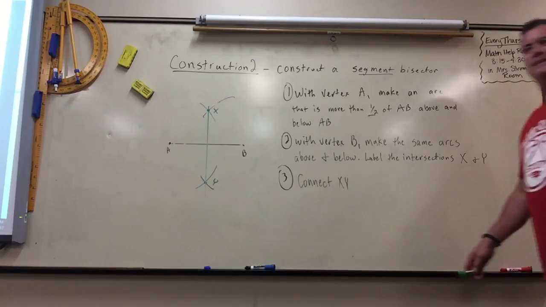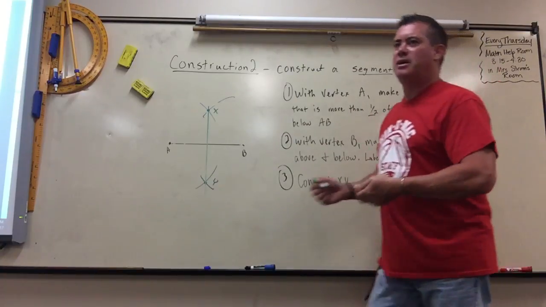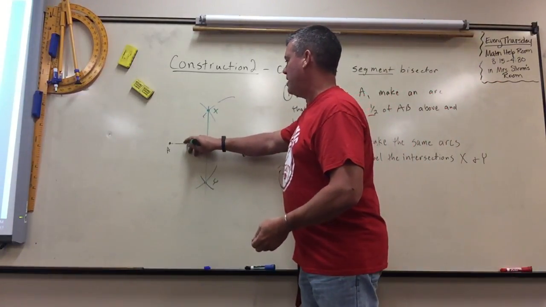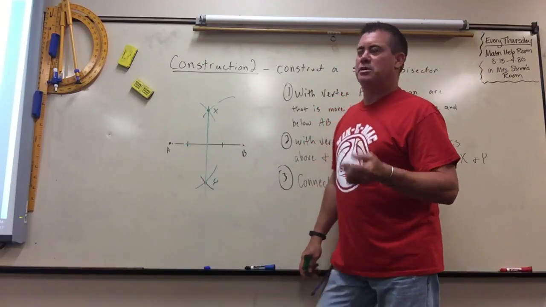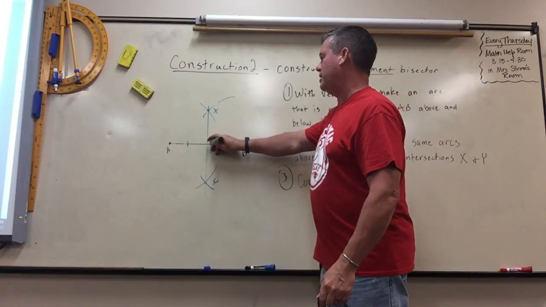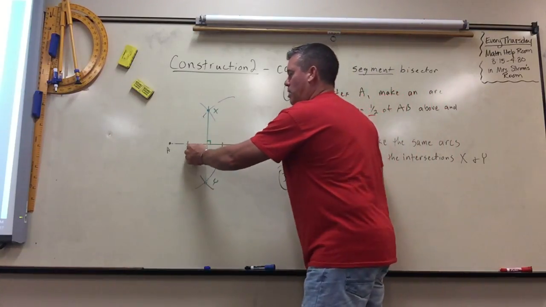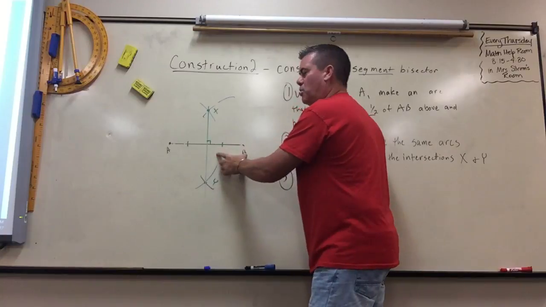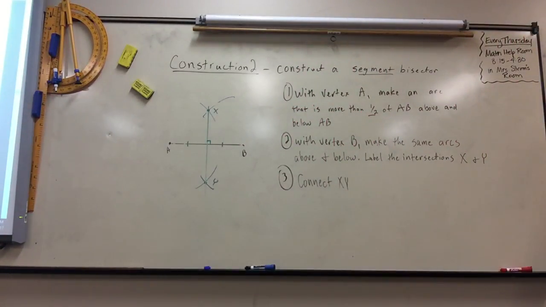Is that normal construction too? So what we just did is we bisected this segment, so that means this length would be equal to this one. One other thing for the future is it also forms a 90 right there. Go ahead and mark those in your picture. You just put one mark here and one mark here to show that these are equal, and then put a 90 because it also makes it 90. If I already drew it completely through, it's already a line there, it's fine.